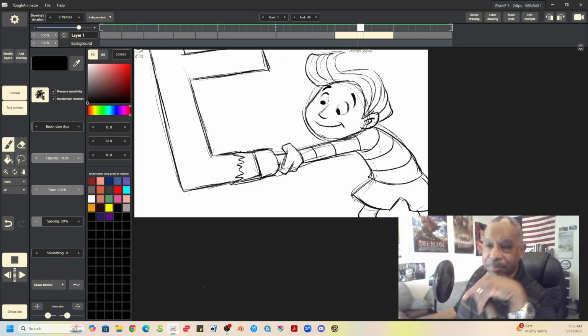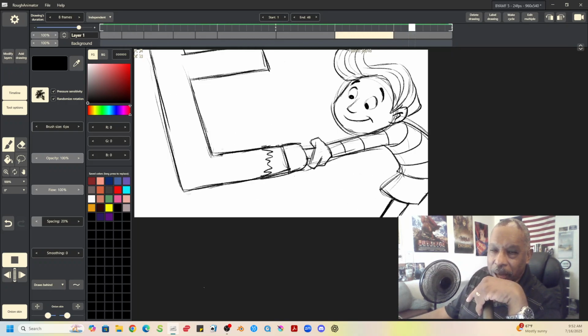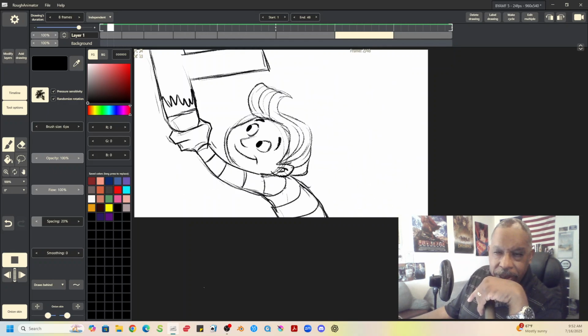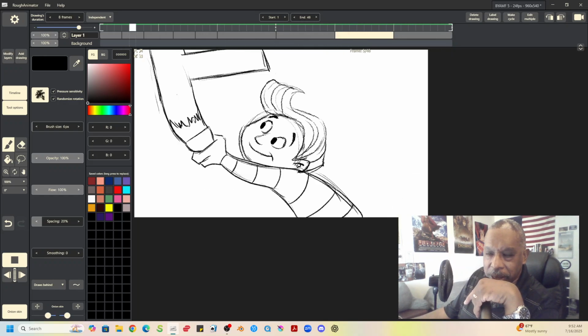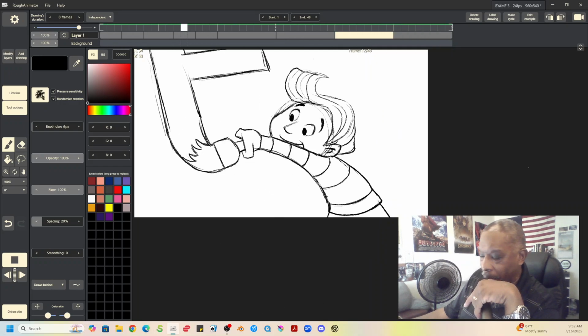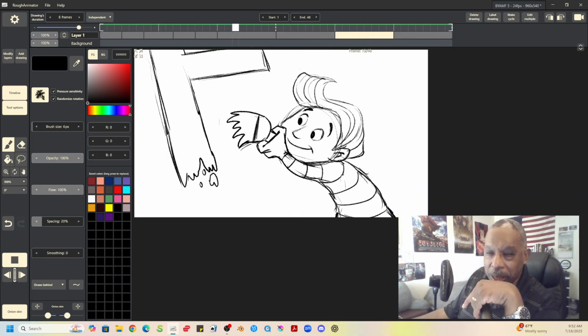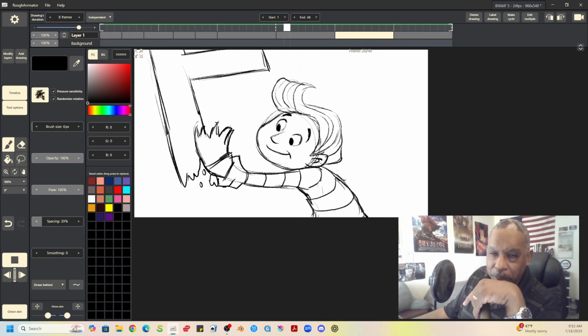Anyway, you can see how you can reuse drawings, how you can copy paste to get your in betweens, how you don't necessarily have to try to eyeball an in between. In the old days, we did a lot of that. Since we have the digital platform, we might be able to get around it.